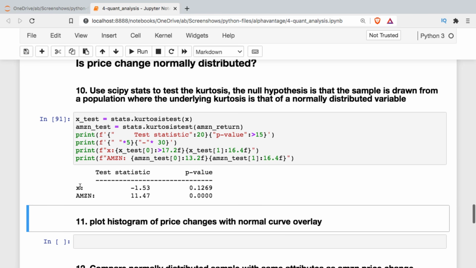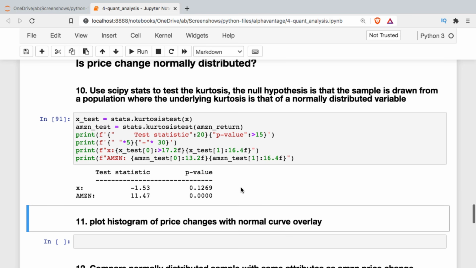Another way to interpret this is that most hypothesis tests would have an alpha of 0.05, and we'd be able to reject the null when the p-value was less than 0.05, and we shouldn't reject it if it's greater than 0.05. Another interpretation is that there's about a 12 or 13% chance that we got the variation we see in that x variable from random chance.